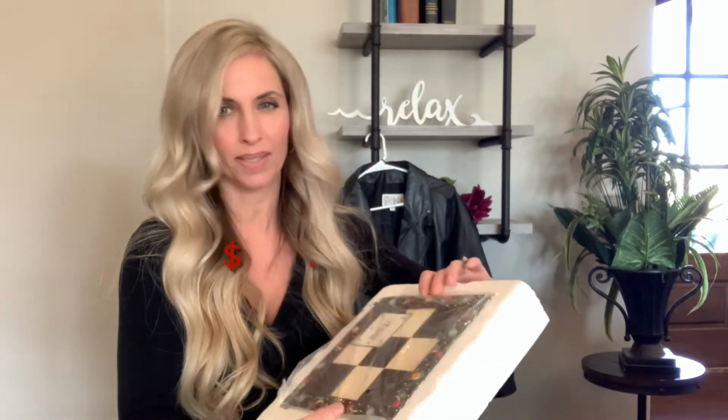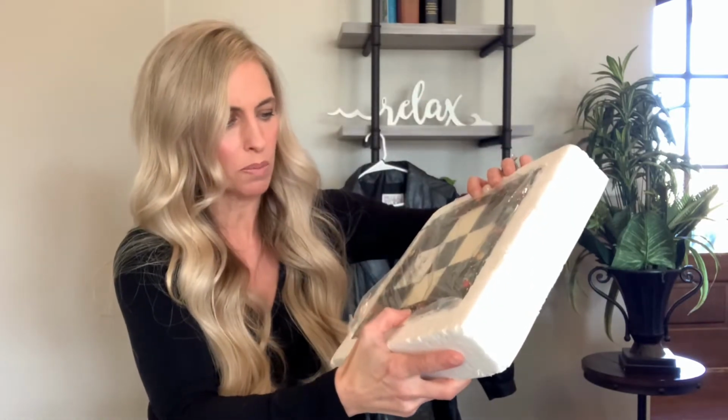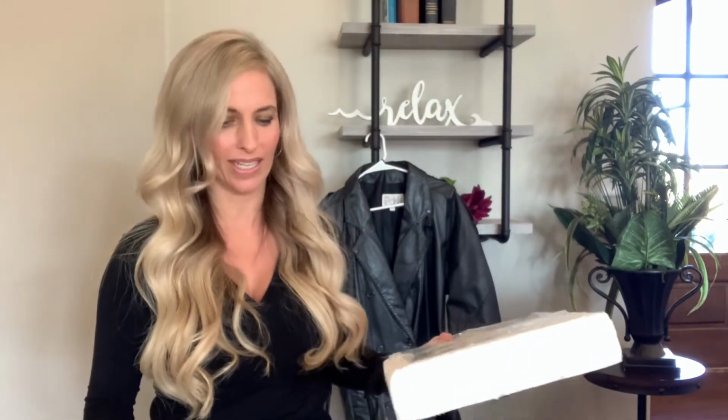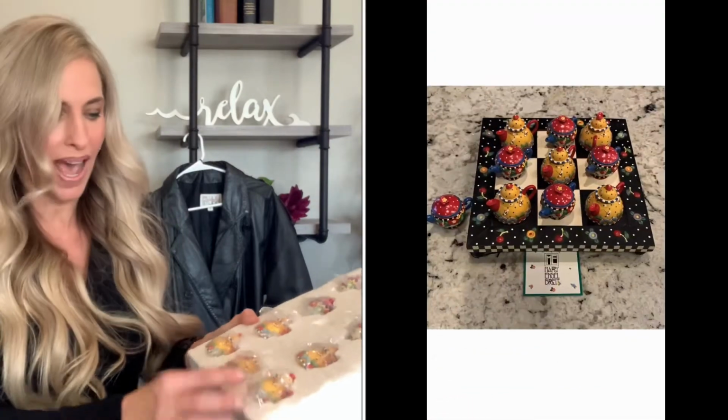Then this, I was really excited to get. This I found in the hard goods, and I'll pop up exactly how much I spent. It was $7 and something, but it is Mary Engelbrett, or Engelbright, I'm not sure how you say it, but I had sold a mug by her once, and this mug sold for like $40. So when I saw this brand again, I picked it up, and it still had a tag attached. It's in the original packaging.